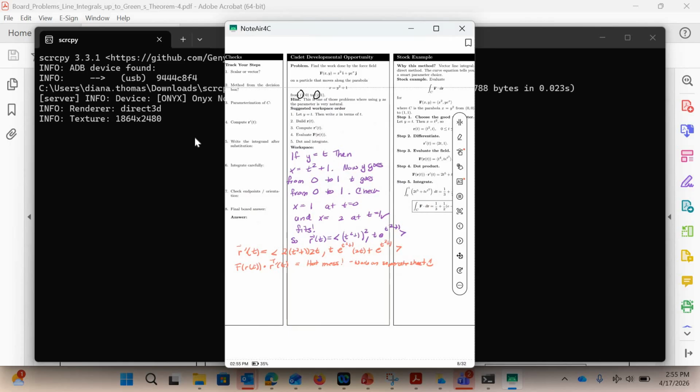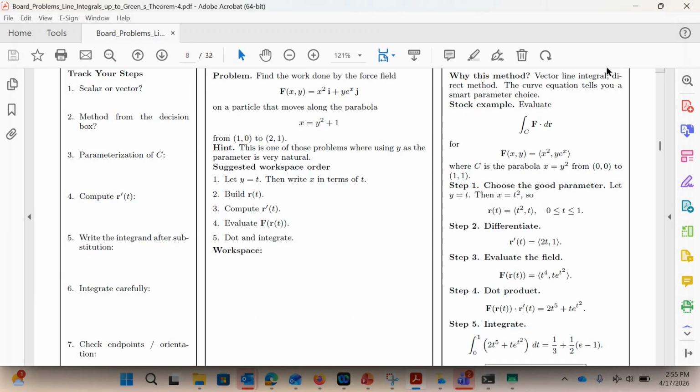Can we go through differentiating the r? Do you understand where that came from? Do you want it for this problem? Let me go to the other problem. How did this work? You just take the derivative. T squared is 2t. 1 is 0. So that's the easiest. Then plugging it in here, you take the t and plug it in here. So you plug in x, and what you have in terms of t.